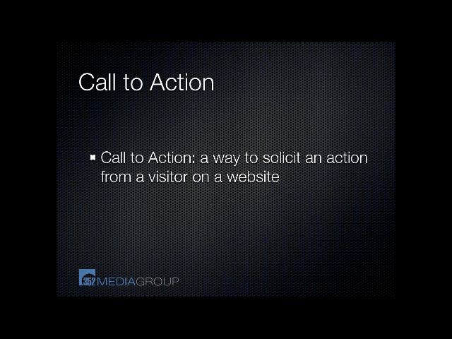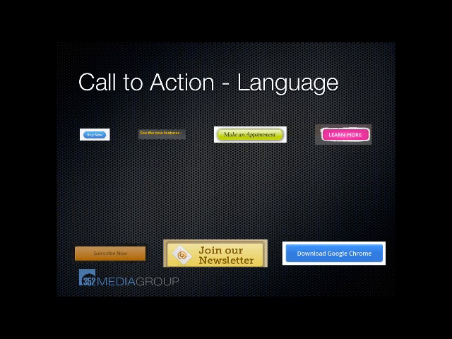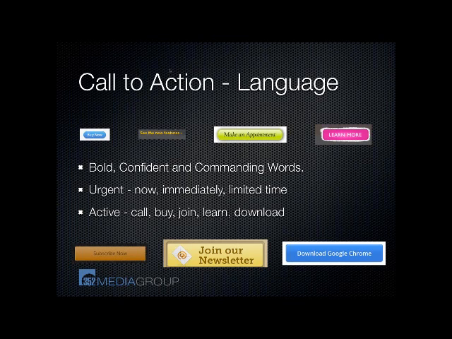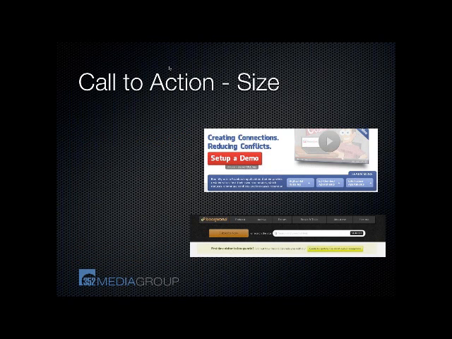So what I'm going to do is go through 7 different things to consider when creating calls to action for your website. The first one is language. It's critical to be using bold, confident, and commanding words. You want to use things like now, immediately, expires April 1st. You want to have active words like call, buy, sign up, download, things like that. One way or another, you want to be engaging people with this language and encouraging them to take an action just with the actual words themselves, not just the graphics.